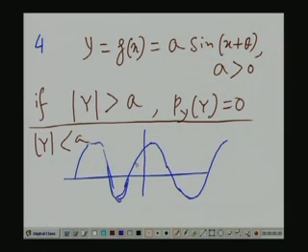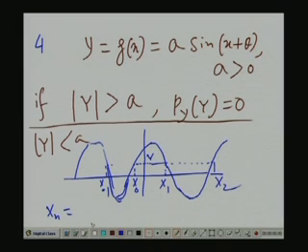Suppose your y is here, this is your capital Y. You will have one value here, another here, you can call it x naught. This is x 1, this is x minus 1, this is x 2. Likewise, you have got x 0, x 1, x 2, x minus 1, x minus 2 and like that. So, infinitely many solutions. You have to use that formula for each of these solutions.